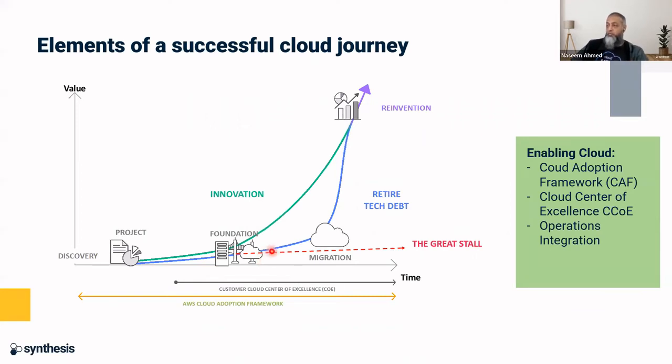You therefore have to build in the metrics that allow you to assess whether or not the change is working. Items that can help you in this journey include the cloud adoption framework. These are frameworks that have been set up to assist organizations moving to the cloud. The Cloud Center of Excellence has a long-term view and architectural oversight on how applications move to the cloud. And the most important is operations integration. How do you help your on-premise operations team integrate this new technology, which is cloud, into their existing applications?